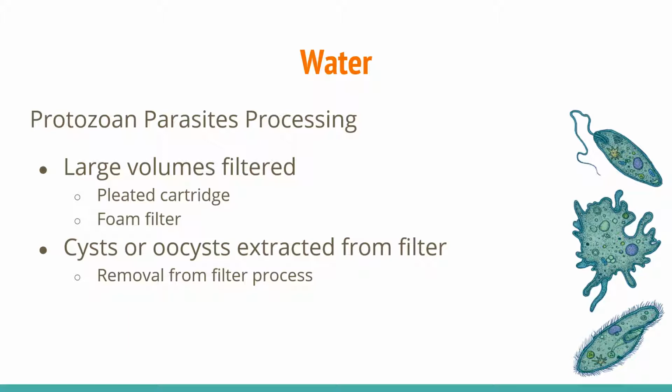Another important process in water sampling is processing for protozoan parasites. This involves large volumes of tap water or surface water passing through a filter. Filters can be pleated cartridge or made of foam. If it is a pleated cartridge filter, an elution buffer is added to the filter, placed on a shaker, and agitated for 5 minutes to release the cysts. This is then followed by centrifugation and a resuspension in a buffer. If a foam filter is used, a phosphate buffer is added and the protozoa are squeezed from the flexible filter with a plunger.